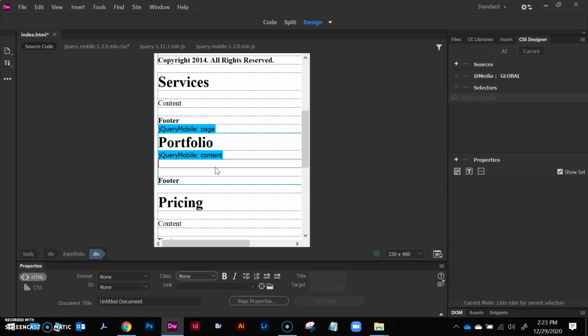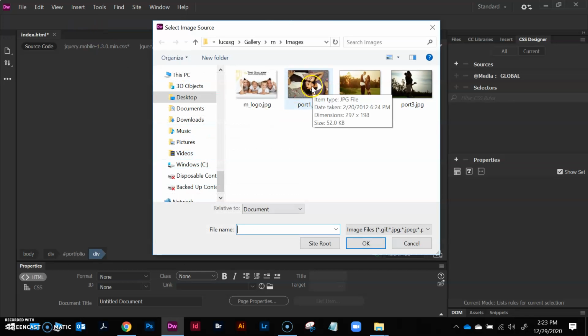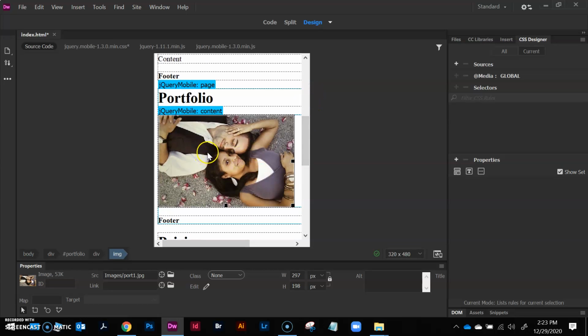Again, I'm going to add in my first picture here. So I'm going to insert image, and it'll be port 1. It'll put the picture there. Again, this picture is automatically sized on here. If you click on the image down here in your properties, this is where we can go back in and make some changes. They do want you at step number 2 down here on page 491 to add in the alternative text for this, and you would put that within this box right here. So this is where you type in portfolio image 1.